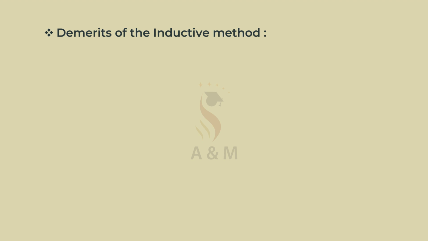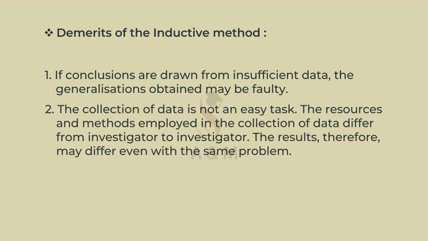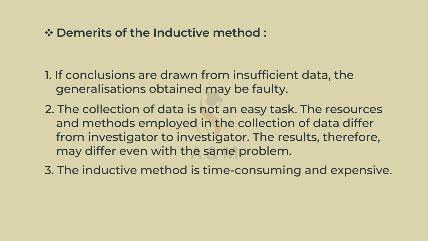Now let us know about the demerits of the inductive method. The main demerits of the inductive method are as follows. If conclusions are drawn from insufficient data, the generalizations obtained may be faulty. The collection of data is not an easy task. The resources and methods employed in the collection of data differ from investigator to investigator. The results therefore may differ even with the same problem. The inductive method is time consuming and expensive.